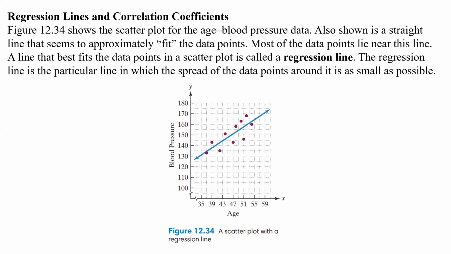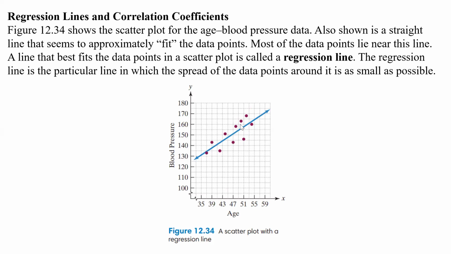All right, so regression lines and correlation coefficients. This is really getting into the nitty-gritty of it. This looks at our plot of age versus blood pressure, and what we've done is add this regression line. This is the best fit line, so it fits the data approximately the best. There's an equal amount above and below the line, and we're getting close to touching that point. The spread of the data around it is as small as possible around that line.